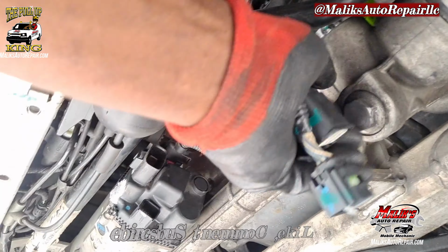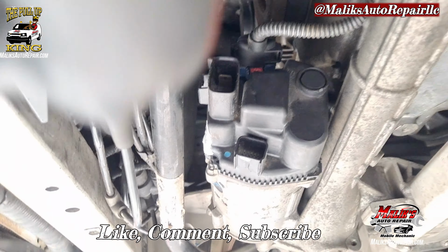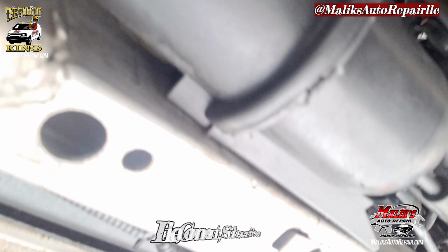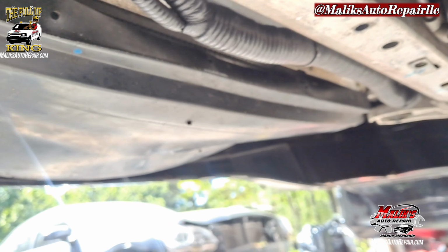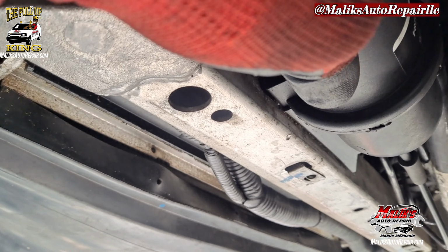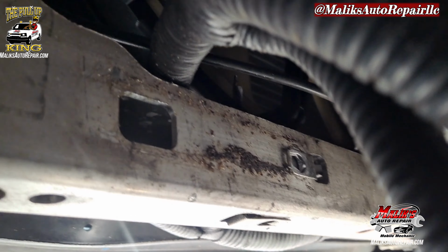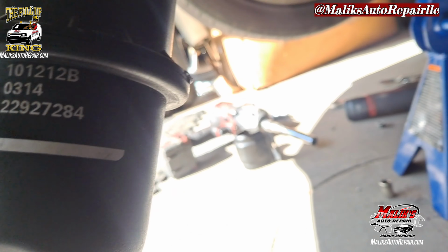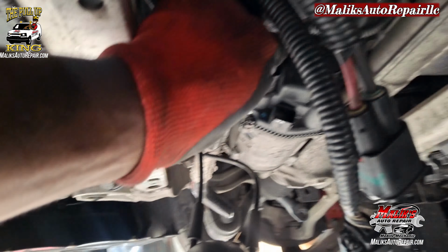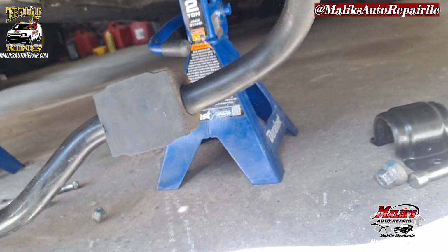Okay, so I took out these connectors from the power steering module. So got those two. And this pump right here, I took out this 10 millimeter bolt that goes here. And it slides out like so. See that? Oh, that bolt goes. Drop that. Now I can pull out my part.